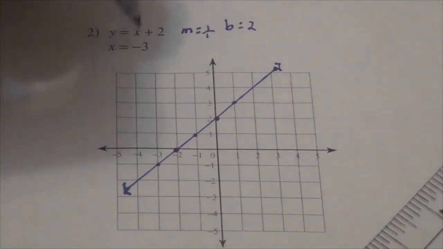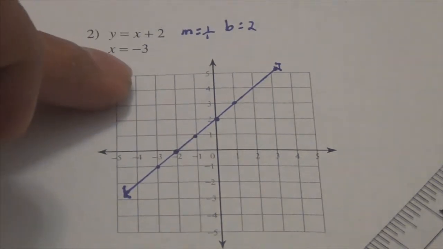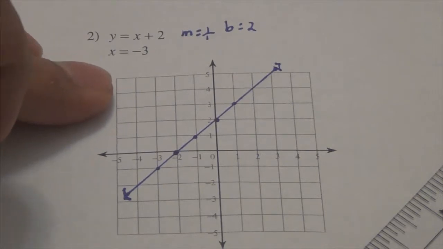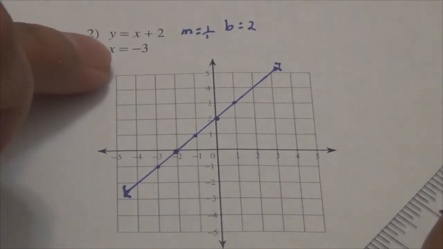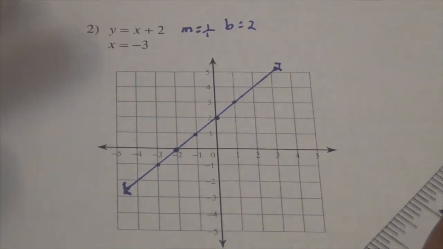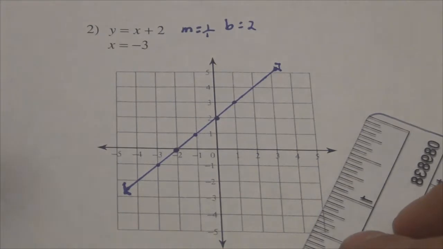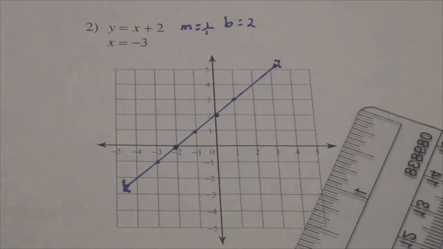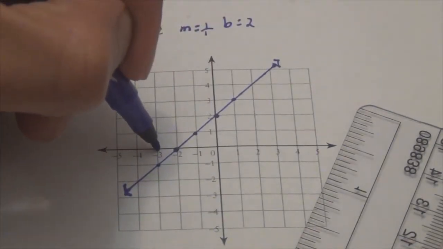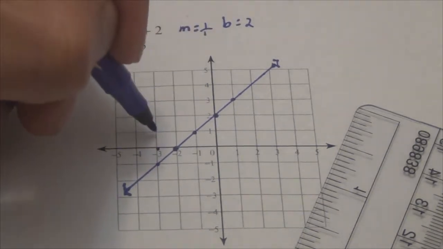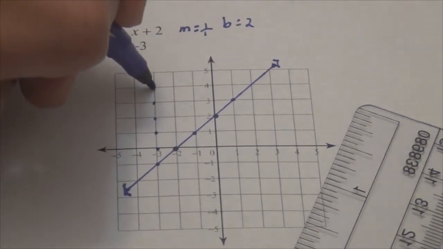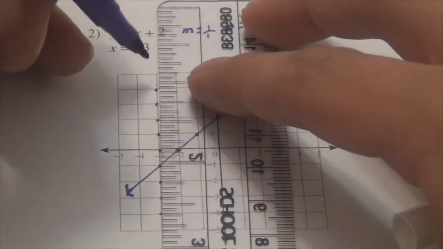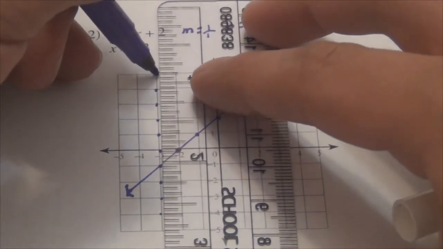The other one says x equals negative 3. It has no slope; the slope is undefined. How do I know that? Because this is a command that says graph x equals negative 3. If y is any value, x is still going to be negative 3. So I'm going to graph (negative 3, 0). If y is 1, x is still negative 3. So it's a vertical line all the way. And now we trace our vertical line.